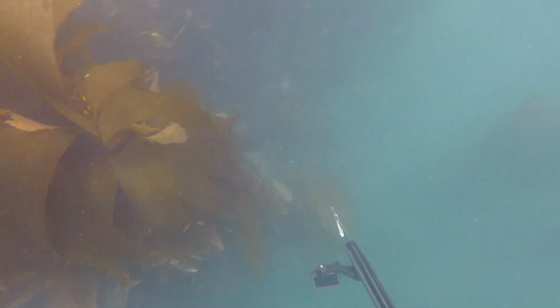So Chris is not far away from me here, and I'm about to start finding fish, actually quicker than what I was expecting. There are some butterfish, and I really have a hard time hitting them, to be honest.